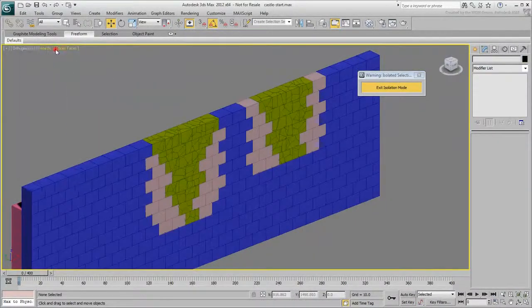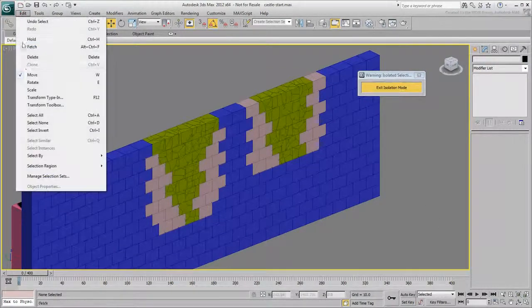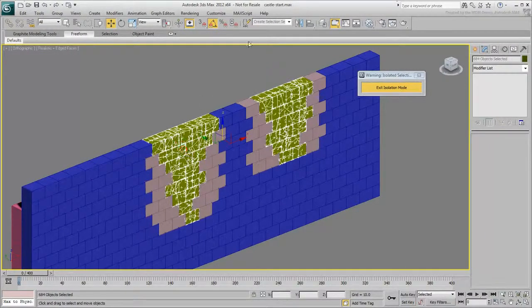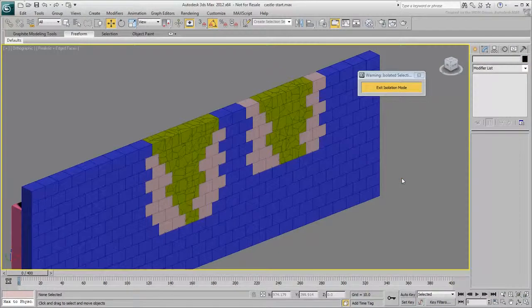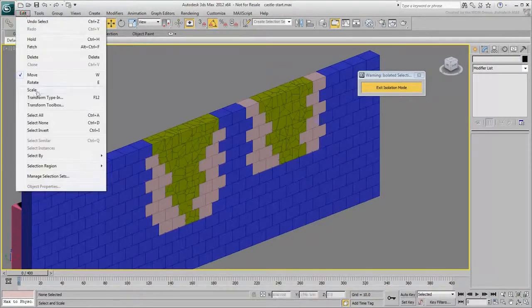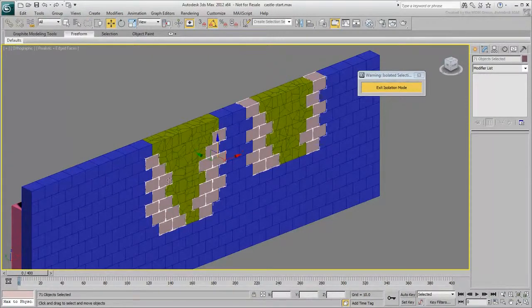To tidy up the scene, you will create selection sets to make selections easier. Use Select by Color to select all the fractured pieces and create a selection set named Fragments. Remember to always press Enter after you've typed in the name of a selection set. Next, select the blocks around the fragments. These will eventually be defined as dynamic objects. Create a selection set for them and name it Dynamic Blocks.